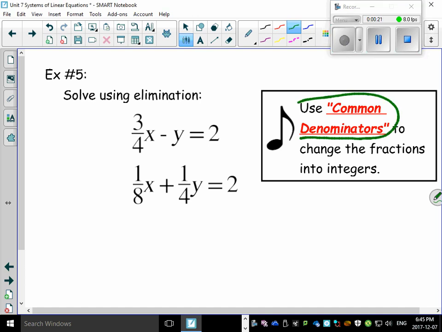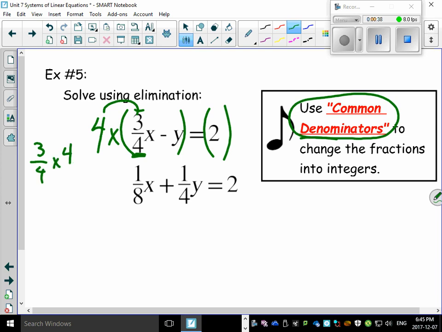If you use common denominators here, you can actually change the fractions into pretty numbers. What am I talking about? Look, this may be a 4, but what you do to one side, you do to the other. Multiply this by 4. If you have 3 over 4 and you multiply it by 4 over 1, 3 times 4 is 12, 4 times 1 is 4. Look at this. 12 divided by 4 is just 3. The 4's actually cancel out. The denominator is gone.